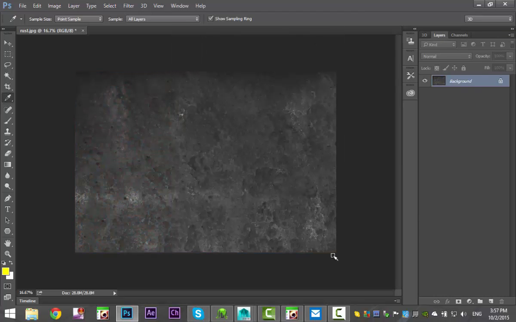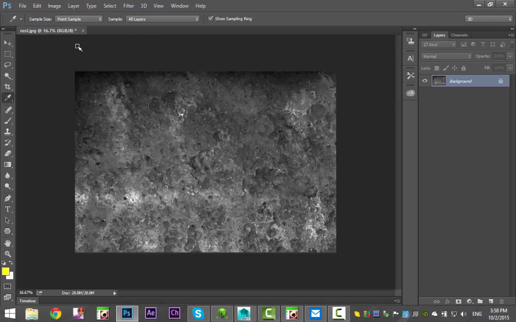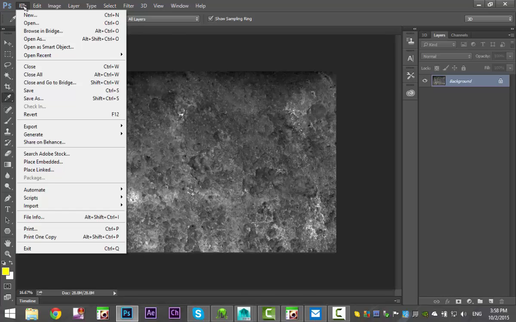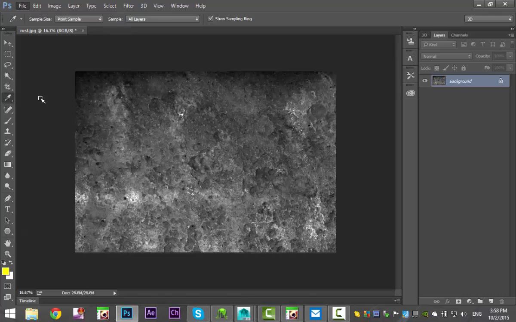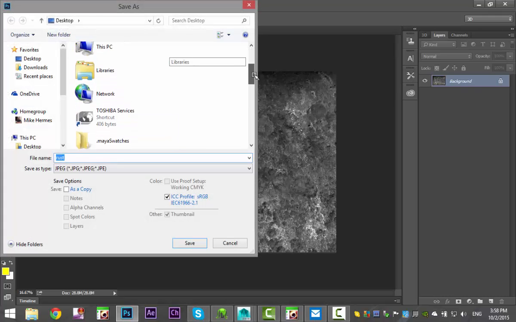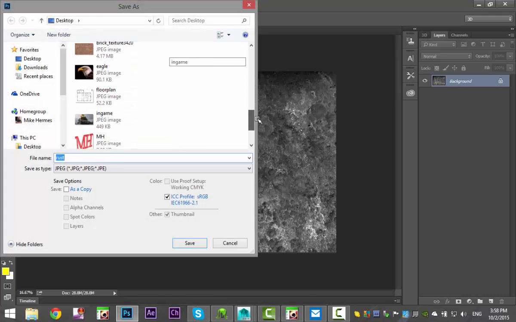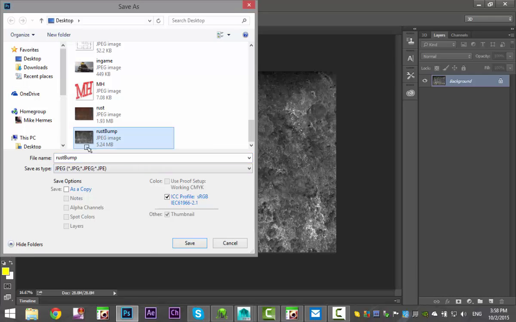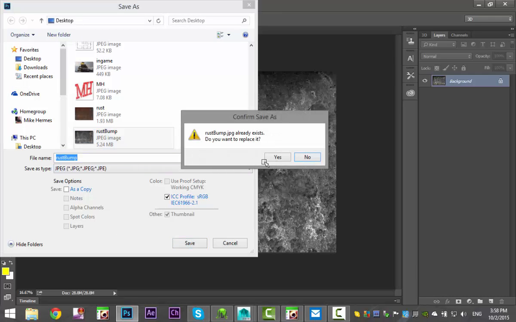Okay, now black and white is good, but I want a high contrast because the black and white is obviously used in the bump map. Okay, so next I'm going to go to auto contrast, and this is already much better. So we're going to go to file, save as, and I did a test for this, so I'll just have to overwrite the file that I have. There we go.